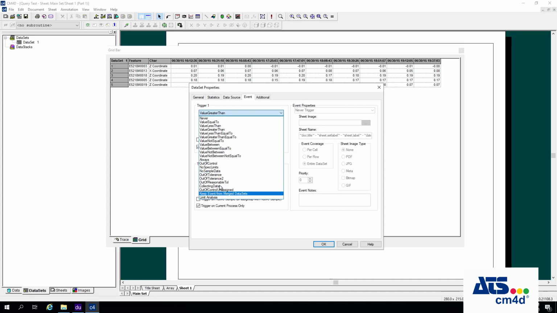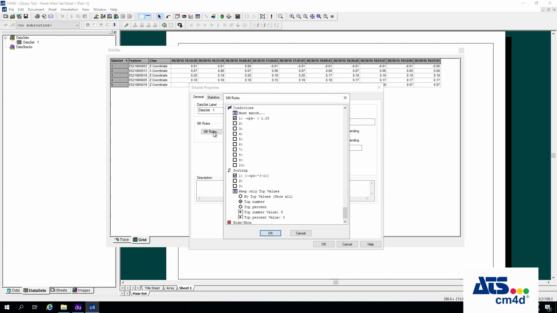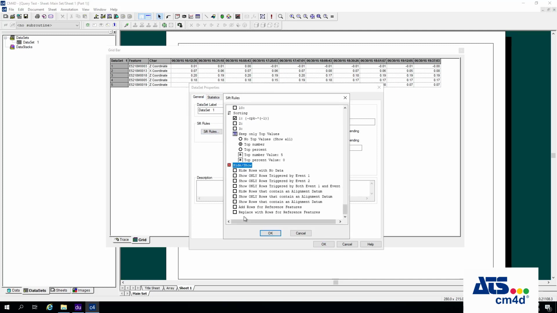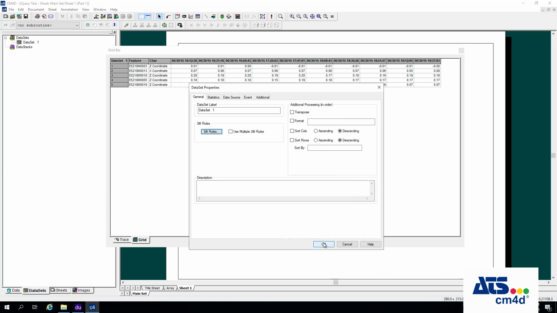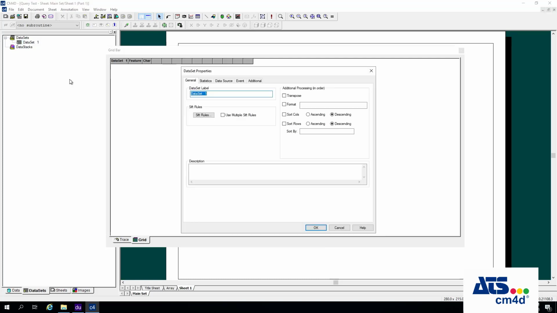So one thing that we could specify is a trigger called out of tolerance. So if I did that, out of tolerance, and then go back to general in a SIFT rule, if I turn that on, then this would only keep any row that has at least one value that is out of tolerance. So if I did something like that and then hit OK, well, in this case, none of the values are out of tolerance, so I have no rows showing up.